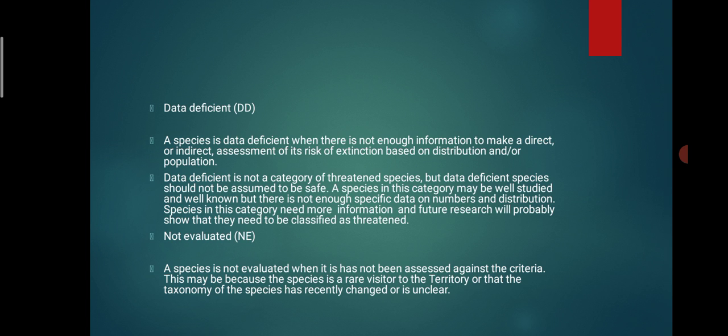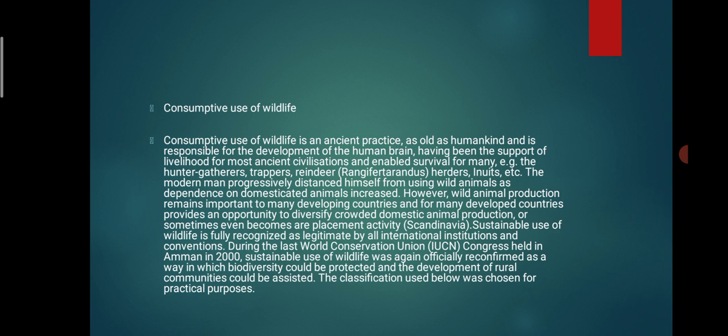Not evaluated. A species is not evaluated when it has not been assessed against the criteria. This may be because the species is a rare visitor to the territory or the taxonomy of the species recently changed or is unclear. Then consumptive uses of biology or wildlife. Consumptive uses, that means how we can consume, or how humans will consume that. Consumptive use of wildlife comes from ancient practices, as old as humankind.